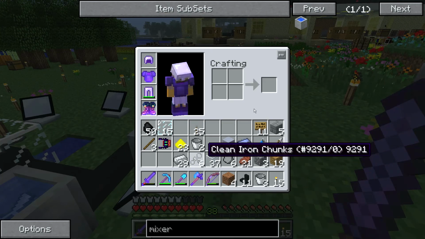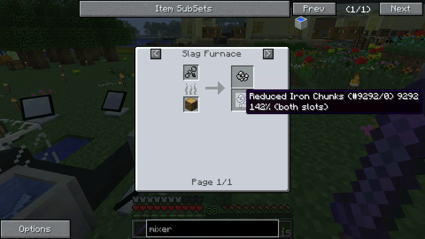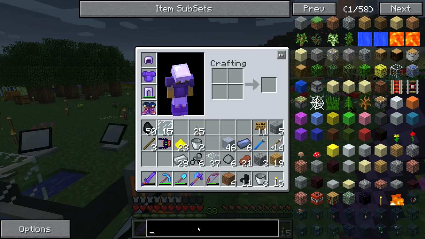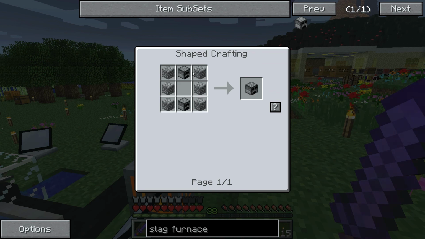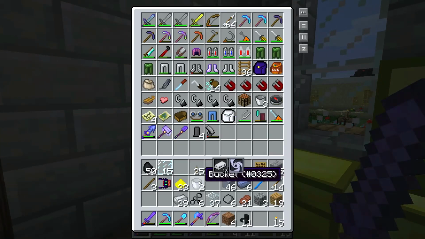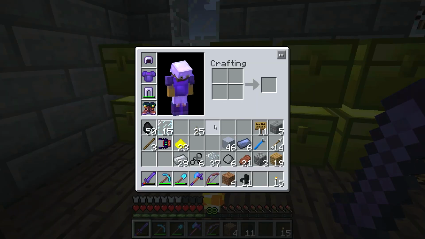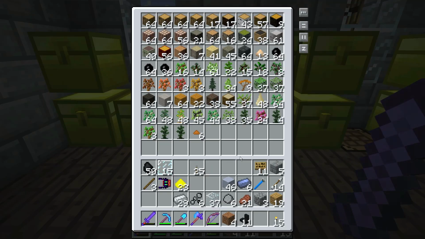So this stuff can be used in a slag furnace to get reduced iron chunks. So we're going to need to build a slag furnace next. This is a long processing line, but it... Okay, that's easy. But I just want to try it out and see what it's like to actually do it. And since this gives you the most output from your ore, even more than the industrial grinder, although it's all of the same type instead of getting differently typed bonuses, we might actually want to use this for at least some ores.